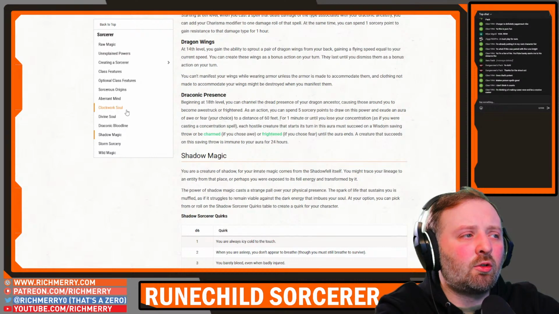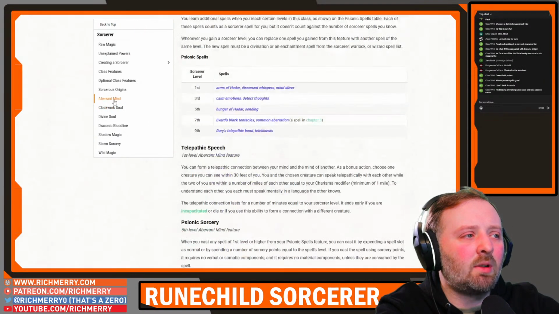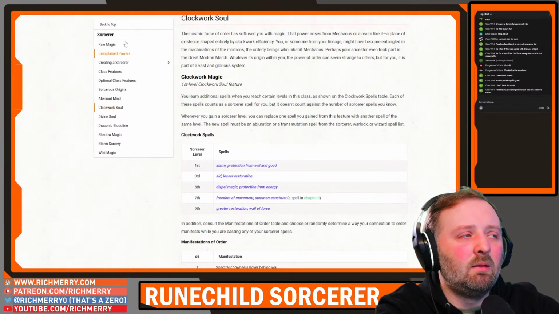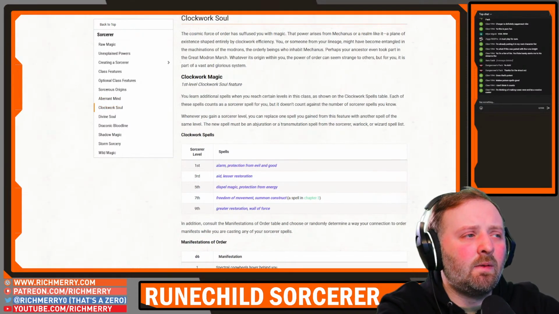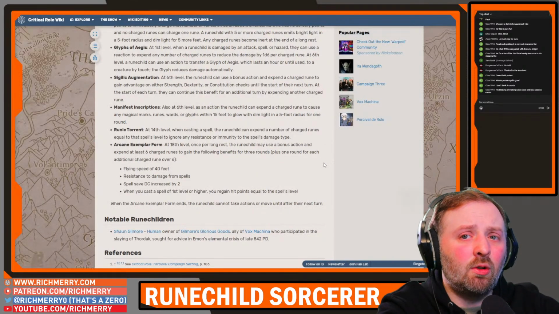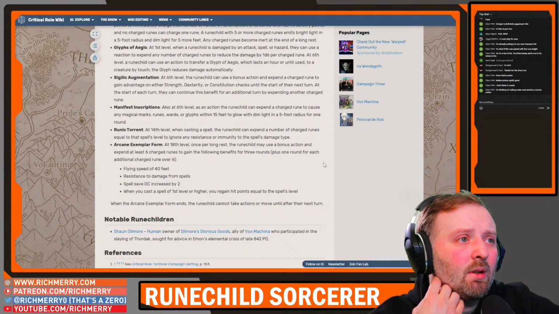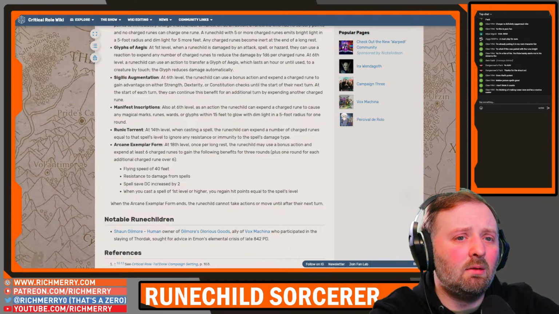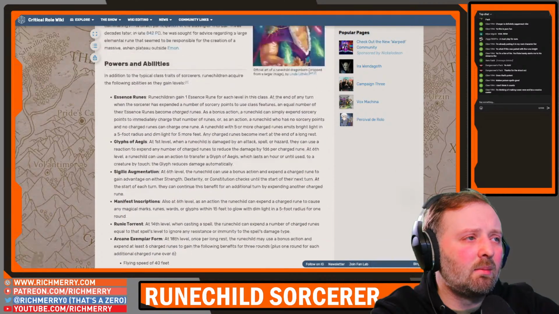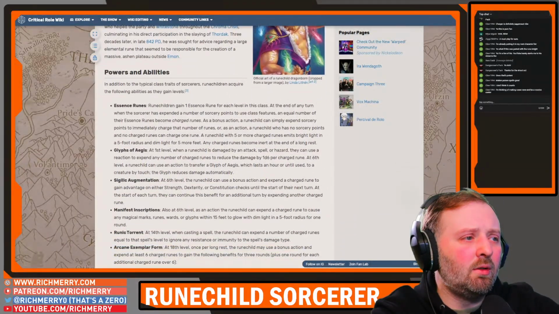In Tasha's Cauldron, Aberrant Mind and Clockwork Soul, you get extra spells. A lot of people have been calling for other sorcerer subclasses to get retrofitted with additional spells, and I think that's a good idea, but it's not really anything connected to this. But yeah, overall I think it's quite a good subclass.